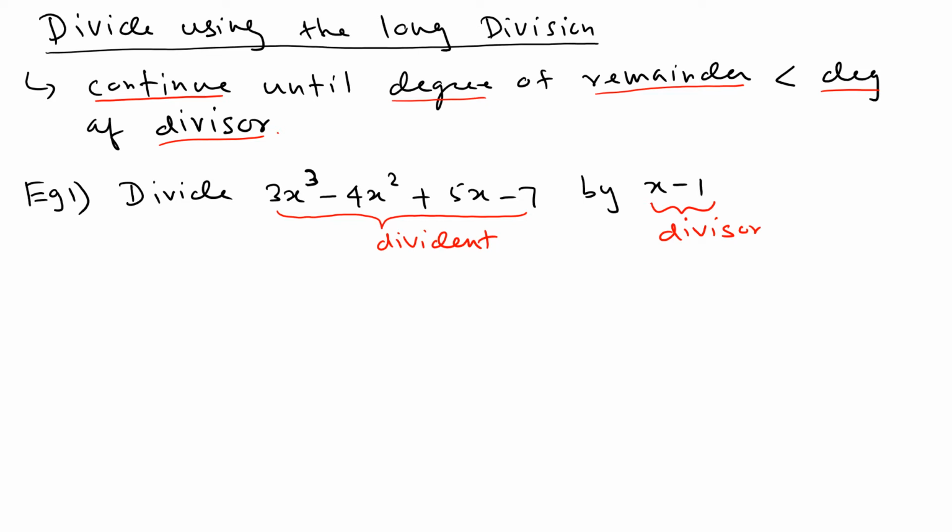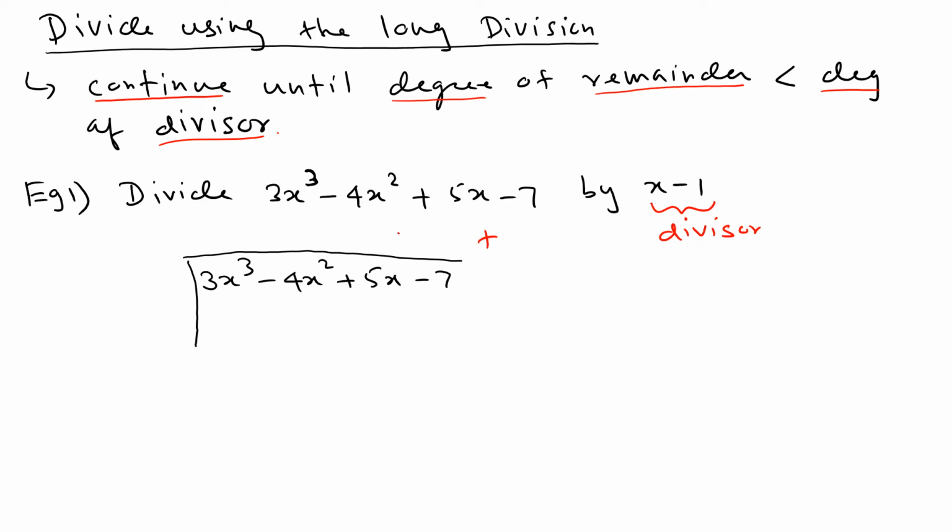We can write the dividend first and check whether we have all the terms. In this case, yes, we have degrees 3, 2, 1, 0, so we have all the terms with all the degrees. So we can write that: 3x cubed minus 4x squared plus 5x minus 7. Now we can divide that. We can write this line. We write the dividend on the top because I need some space here. This is what we call the dividend.